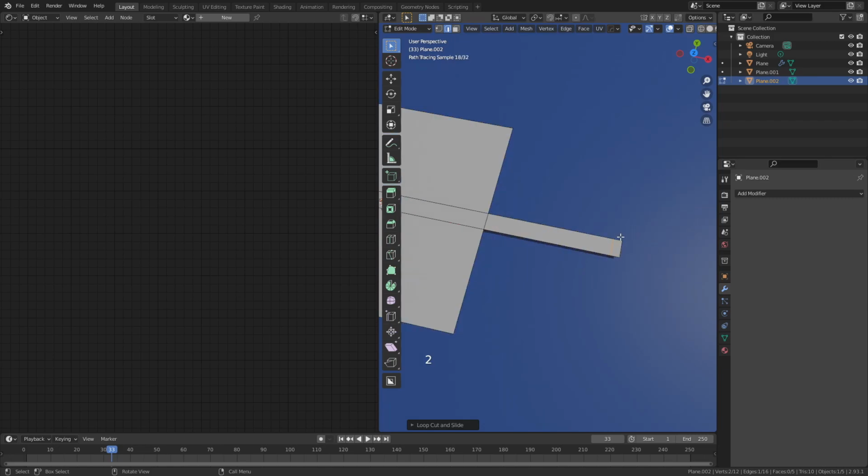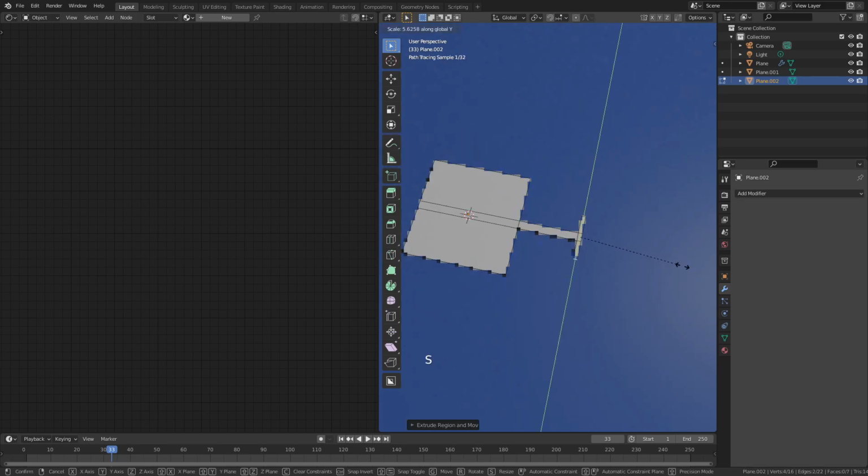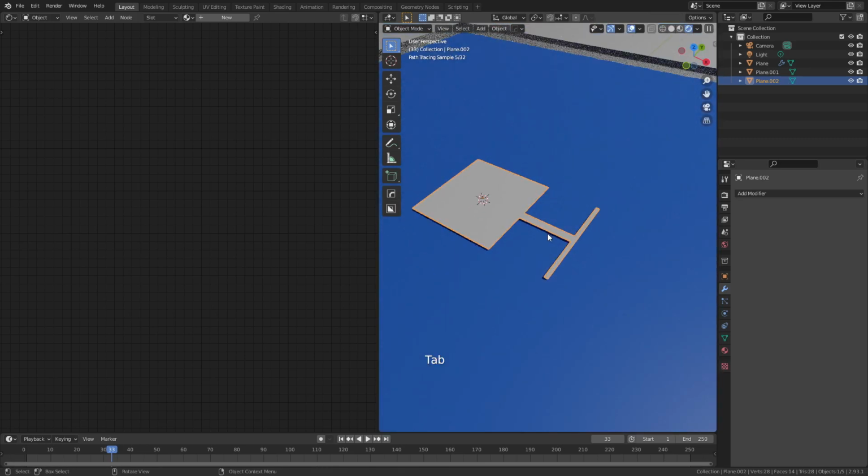Once again, hitting 2 for edge select, I'll grab this edge and this edge right here, hit E to extrude, just move away, then right click to drop those, S and Y so that I can scale them out like this. And this would be essentially a transistor contact pad. You'd make electrical contact here, and the work of the device would be happening right around here.